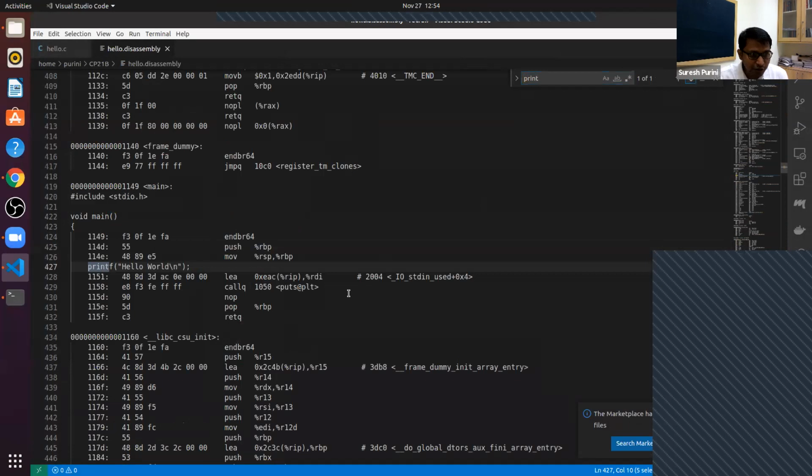Now pay attention to me, guys. What your compiler does is, if you see line number 427 here, you have a print statement. Your compiler translates your printf statement into a sequence of these 5 instructions.